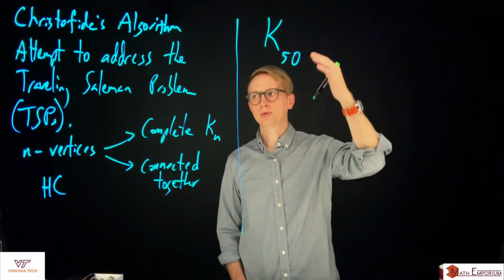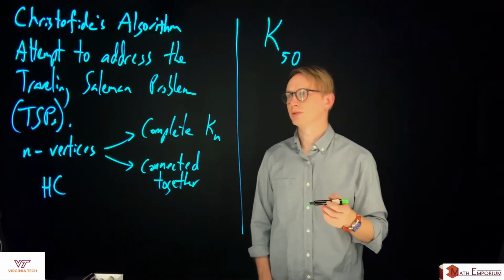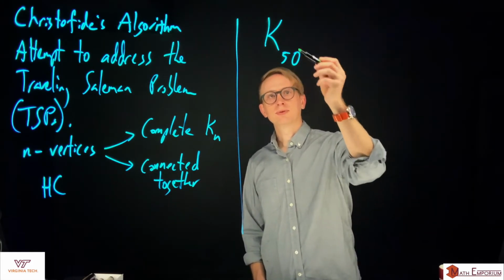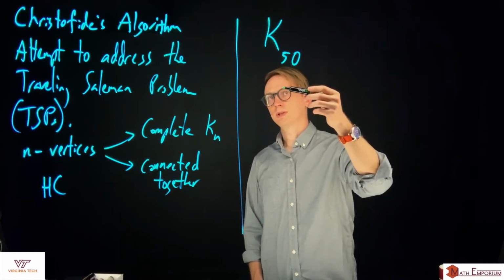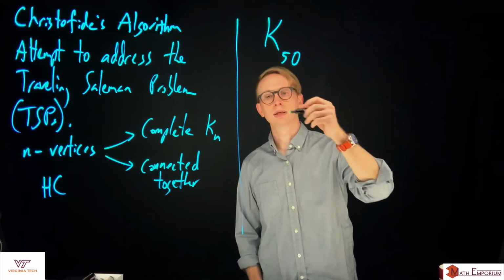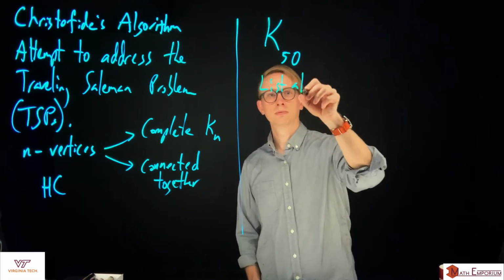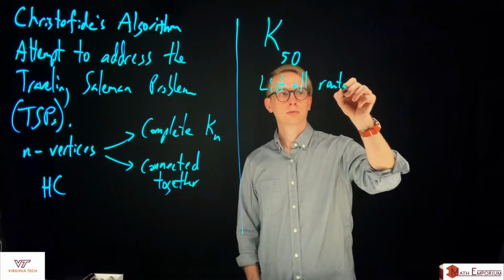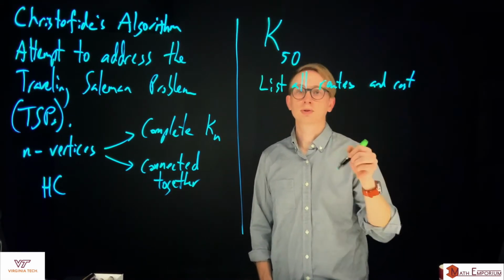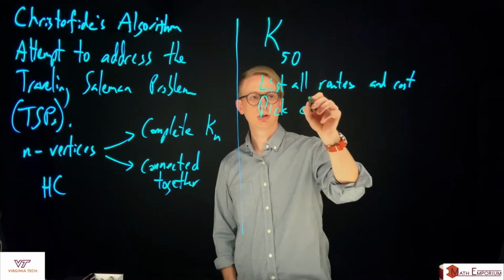Again, I'm going through this for those that aren't familiar with these. If you already know a ton about traveling salesman problems, this is worth skipping ahead. But if you think about this, to solve this properly, the first thing you would go to is a brute force algorithm. You would just list all routes and cost. You also have to calculate the cost, and you just pick the cheapest. That would be the brute force method.